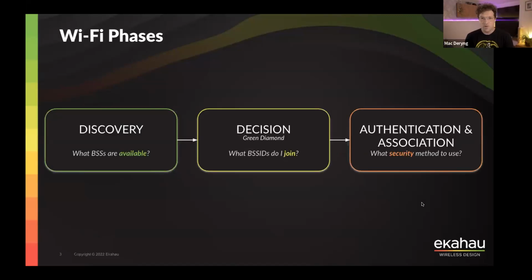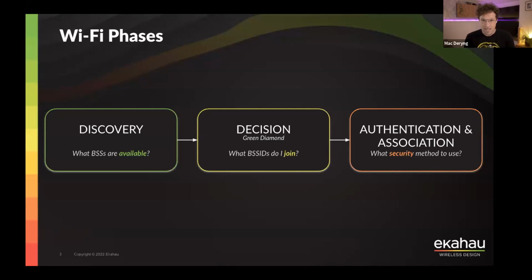Let's get started. So we are going to talk about security today, but before we start talking about security, let's quickly discuss what happens before we even reach that stage. First of all, if you have a Wi-Fi client, the client needs to discover the access points, the radios it can associate with, right? So first we need to do a discovery to see what BSSs are available. BSS stands for basic service set. So that's a radio inside an access point and the stations associated to it.